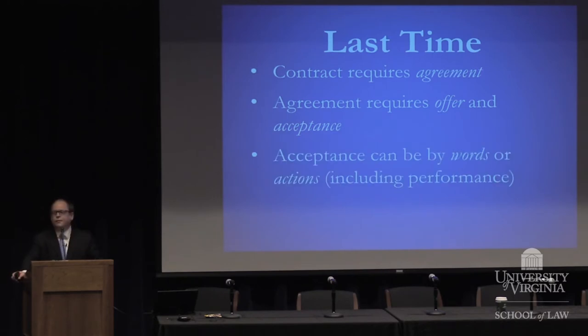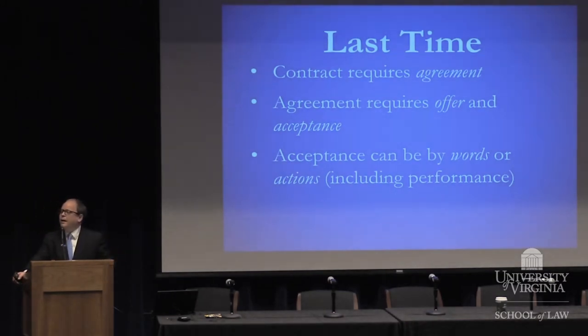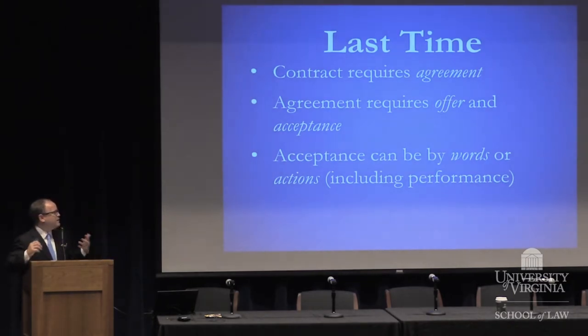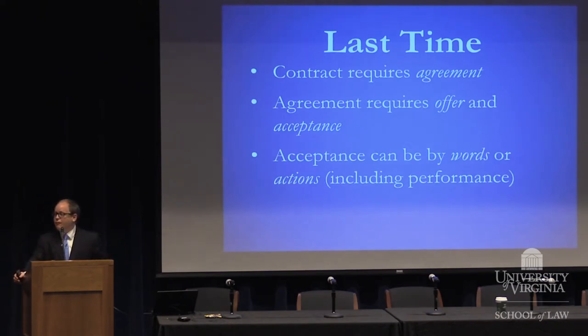And then third, we talked briefly about how acceptance can actually happen in two different ways, right? It can happen in the way I just gave, through words. You say, I'll buy your house for $300,000, and you say, okay. Alternatively, you can accept a contract through conduct. For example, if I were to say to my neighbor, I will pay you $20 if you mow my lawn, and my neighbor goes into her garage, gets out the mower, starts up the mower, and starts mowing, that's accepting the contract through performance, right? She has commenced performing the transaction that I offered, and we have a contract the moment she starts mowing my lawn. She doesn't need to say, okay, right? So those are the three things.